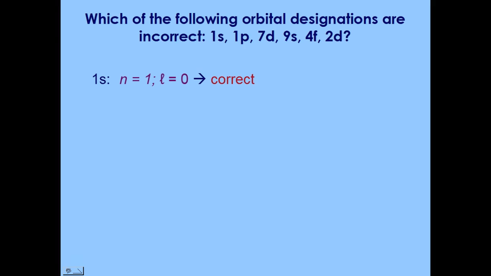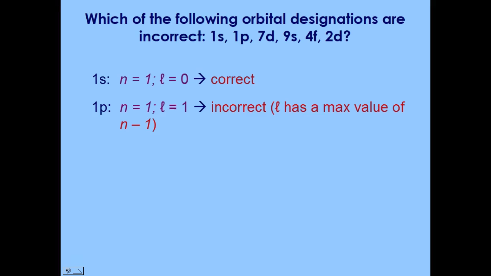So we can only have one sublevel in which electrons are placed in the first energy level, and that would be 0. 1p would represent an n of 1, and our L would also be 1, and that is a problem because you cannot have n equal L. L can be up to n minus 1, and 1 minus 1 would be 0, so that one is not possible, which is why you never see anything with a 1p designation.